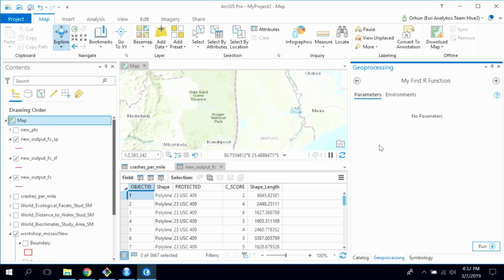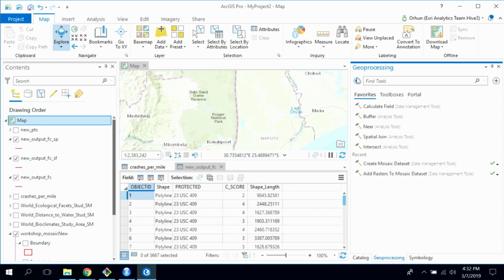So when you click on it, there's not going to be anything in it. And now we're going to learn how to fill this thing up and how to hook it up to an R function. And this is very powerful because if you want to keep your analysis in Pro, everything we do is pretty spatial. You want to visualize your data, you want to slice and dice it, and you want to do further analysis. So having all your analysis in one place actually becomes very powerful. And ArcGIS Pro enables that with its visualization tools and analysis tools, so you can create these giant chains of workflows.